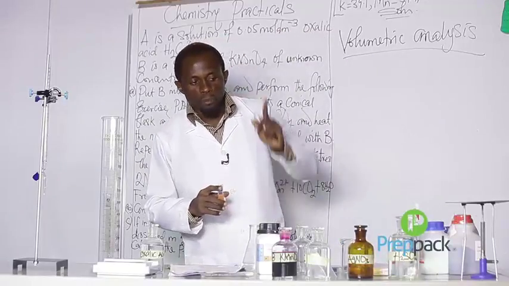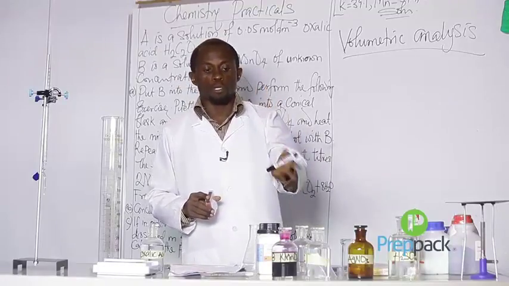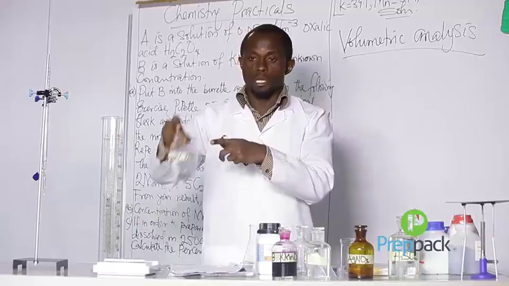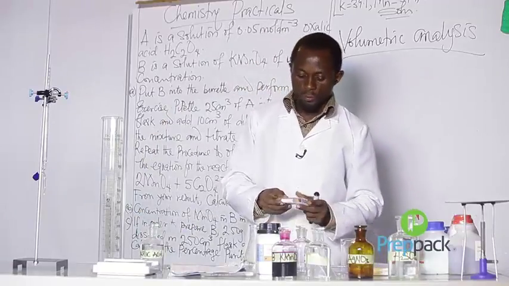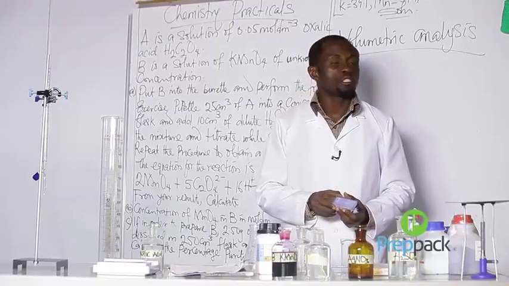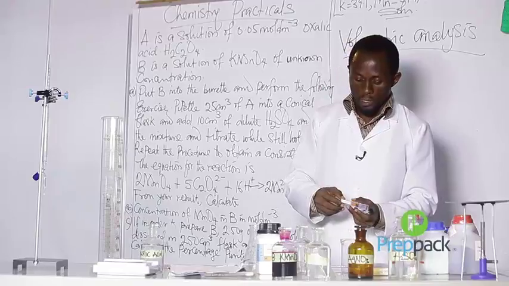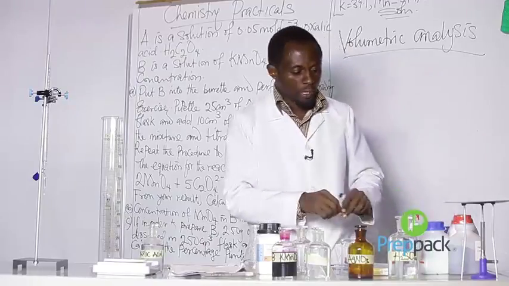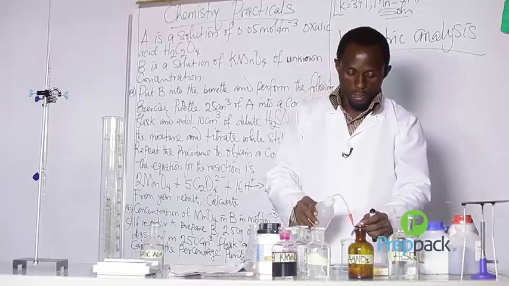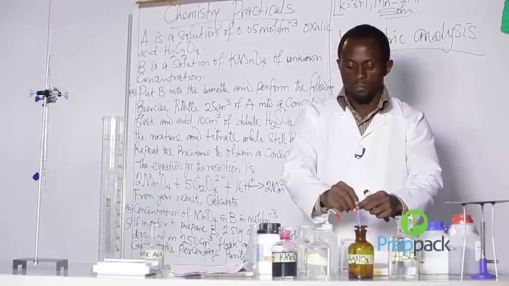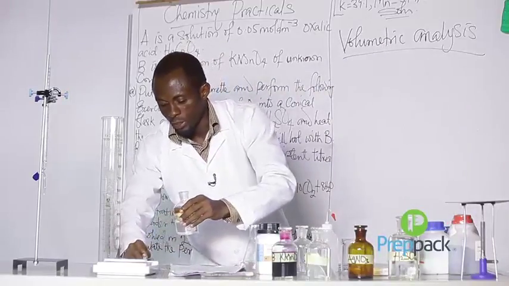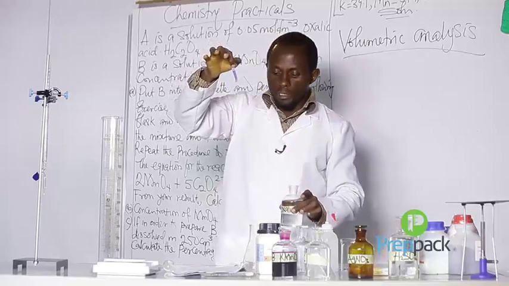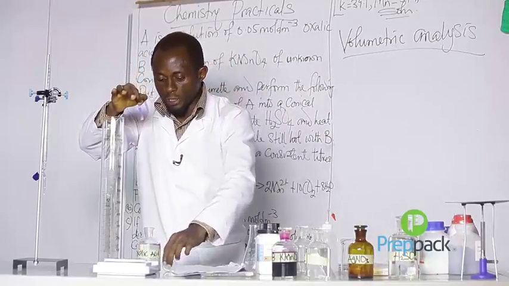One of the best ways to know which is an acid, if I pick up a reagent here, is through the use of litmus paper. This is oxalic acid. Assuming there is no name here, how do I know that this is an acid? It is through the use of the blue litmus paper, because acids generally turn blue litmus paper red. For example, this is a blue litmus paper. All I need to do is just moisten it. It is still blue litmus paper. Then you carry out this test, take it very close to the acid. It becomes red, which is an indication that the reagent here is an acid.